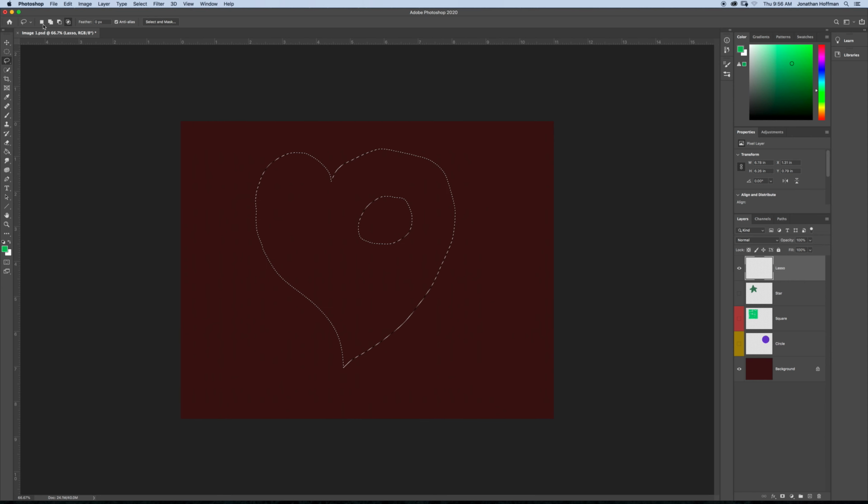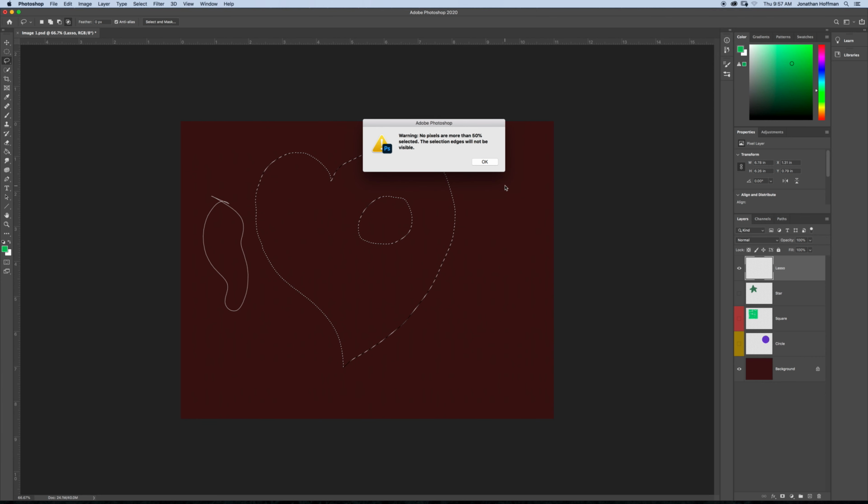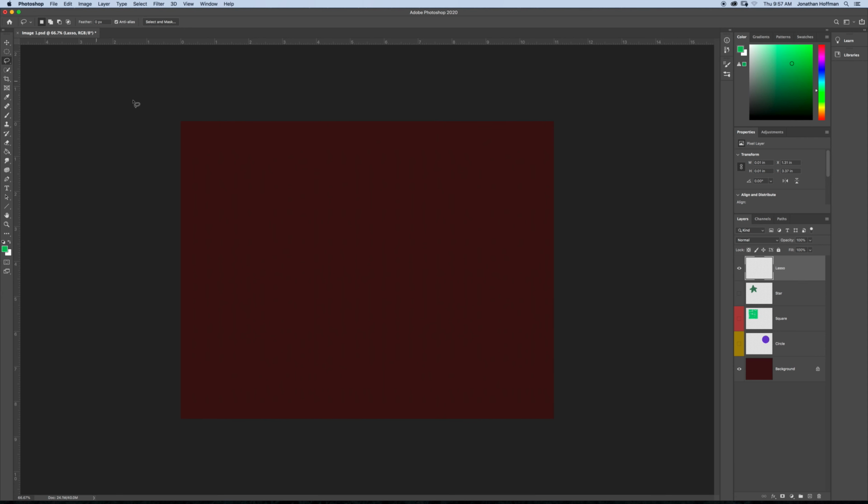Now I will say, here's why I don't like to use these up here, because they stick. If I do this and move on to some other tools, the next time I come back, it's still set. So if I want to make a new selection, I come back and go, oh, can't select because it's set to intersect. So I usually stick to new, leave it up here, and I use keyboard shortcuts: draw a shape, Alt to subtract from, Shift to add to.